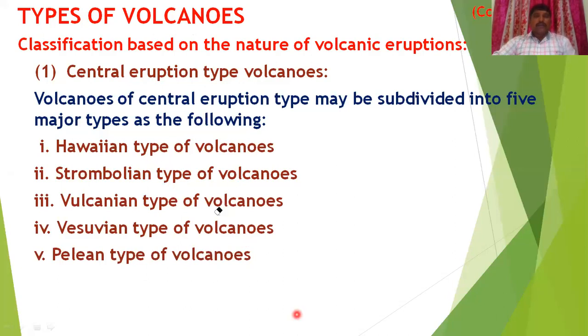The central or explosive type of volcanic eruptions are favored by high gas content and high viscosity magmas, that is andesitic to rhyolitic magma. They occur through a central pipe and small openings by breaking and blowing of the crustal surface due to the violent and explosive gases accumulated inside the earth.